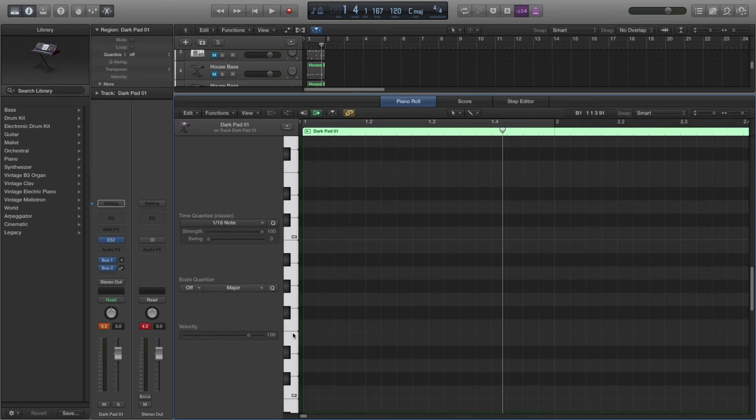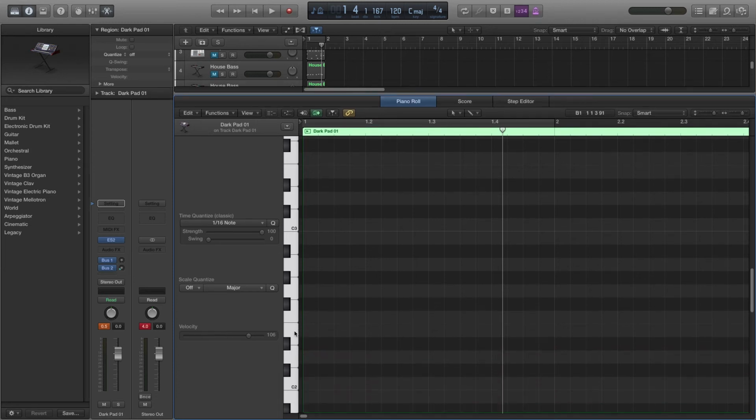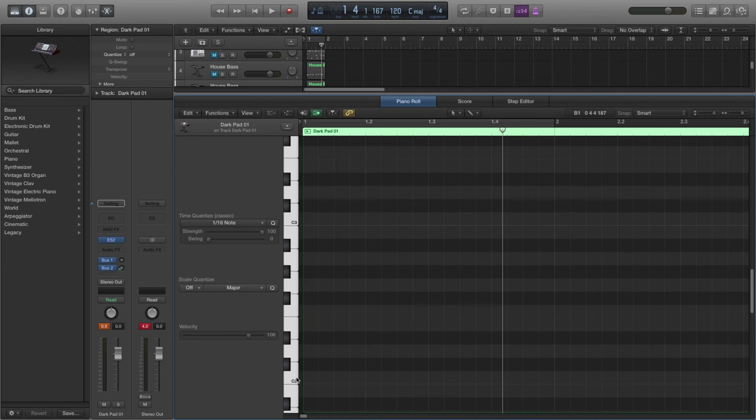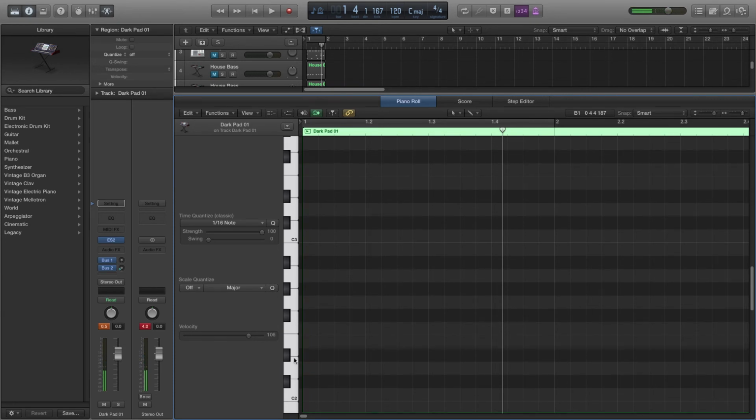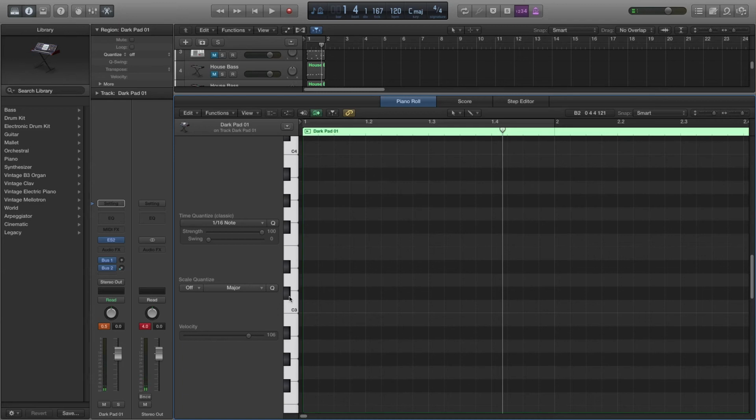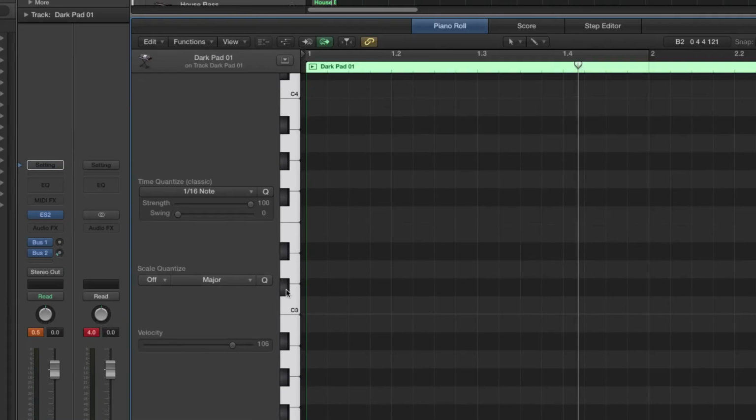Now we need to scroll probably to around C2. Let's have a listen to that note. That's a bit low, so let's go up to C1. That's probably about right. So find C3. Find C3, and you might need to scroll up to find it.